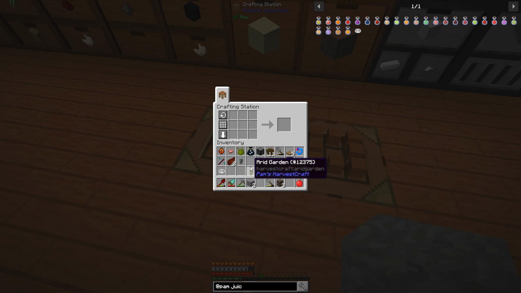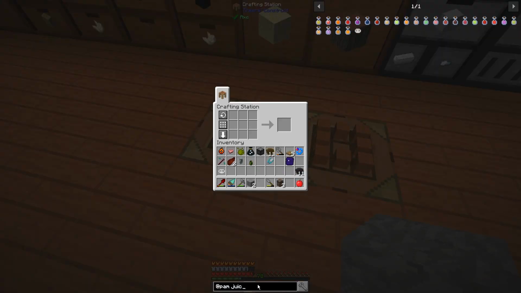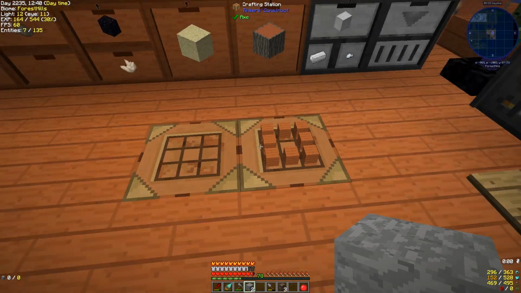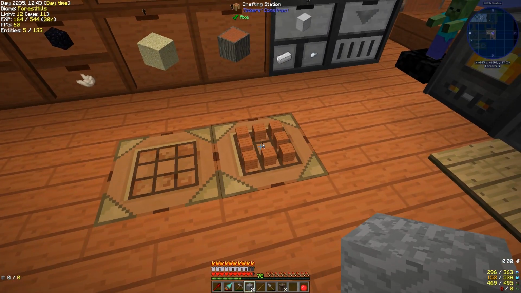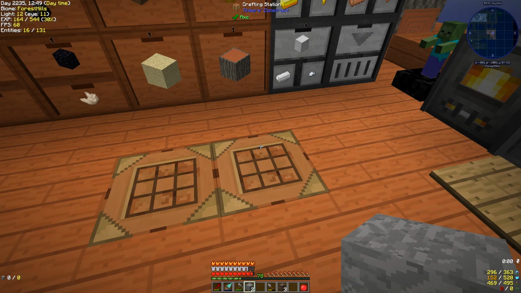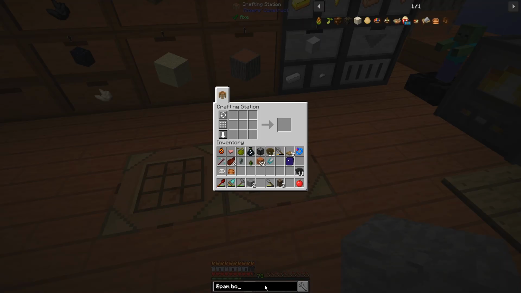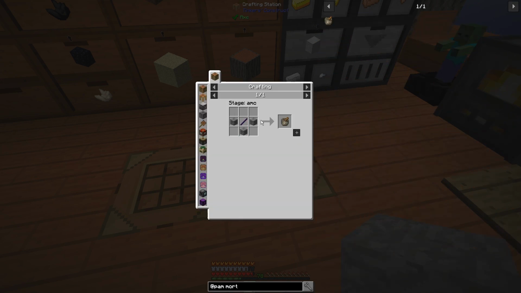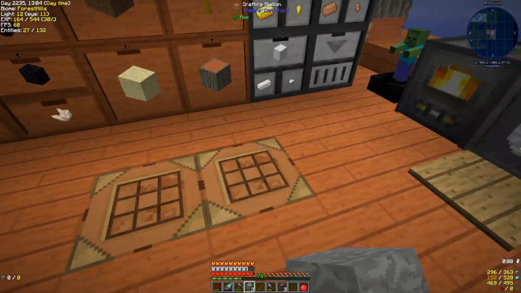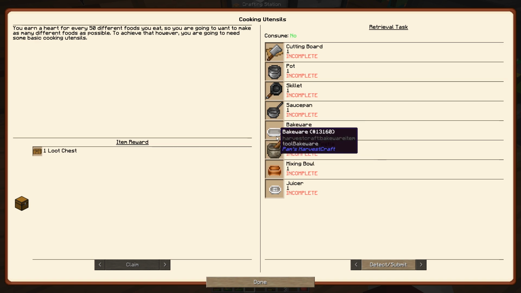Sweet! So that's the juicer. What else do we need? So the juicer, we need a mixing bowl. So in the bowl, that is some sticks and twigs. Sweet. And then what's next after that? We need a mortar and pestle. So mortar, which is just some stone. A stone and stick. So, one, two. Nice and easy.